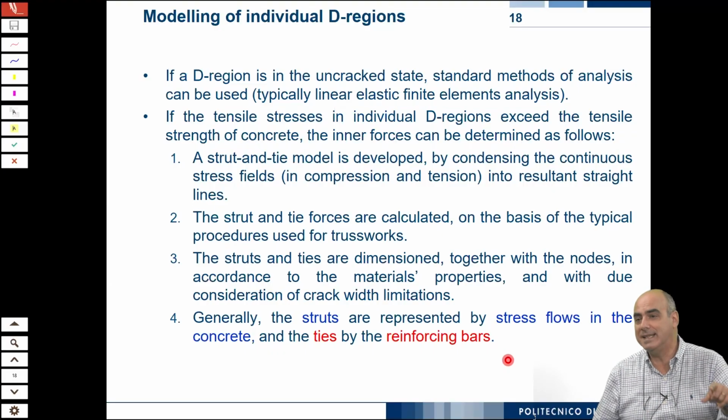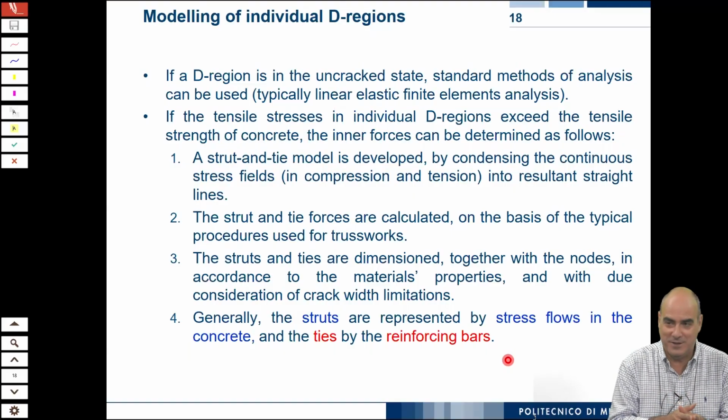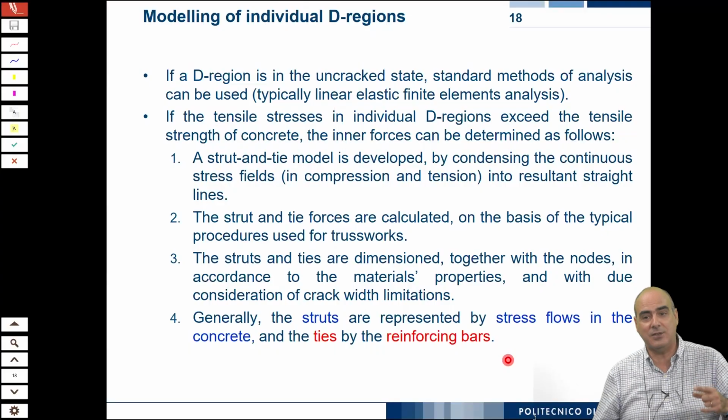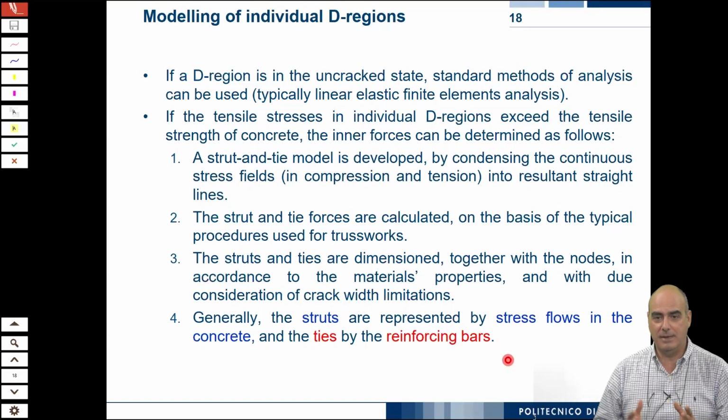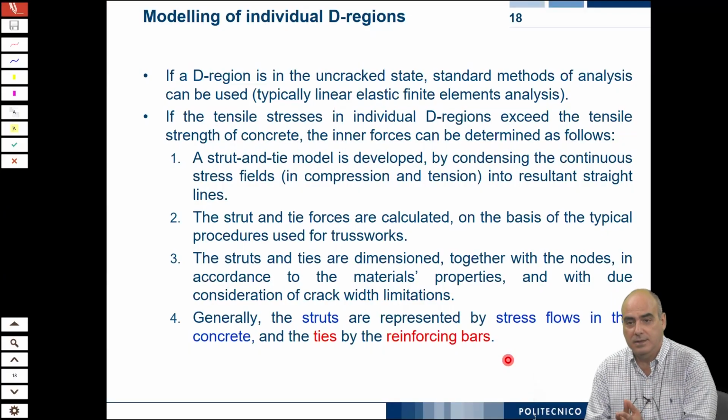If you put the tie somewhere, most likely your structure will feel that there is something sufficiently rigid and strong to carry the tensile forces, and the tensile stresses will go there. So when you design a strut and tie model, it's not simply that you are complying with the stress fields that come from the analysis. You are accompanying the structure to behave as you want.